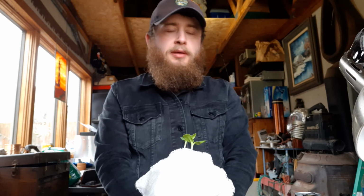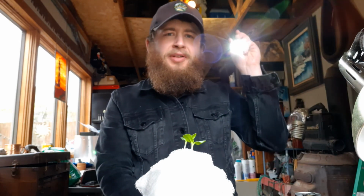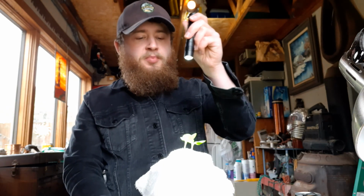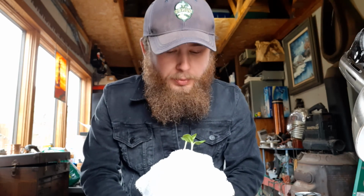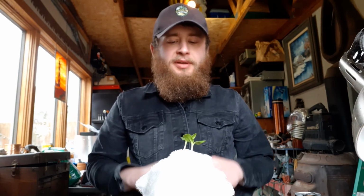Kanan, how do they do it? So in order for this baby sunflower to make its own food, it needs three things. It needs water. It needs sunlight. Let's use a flashlight. So this baby sunflower needs energy from the sun in order to make its own food. Now it needs something else. It needs carbon dioxide. Plants absorb this through their leaves, and then eventually they use that to complete the chemical process, photosynthesis.